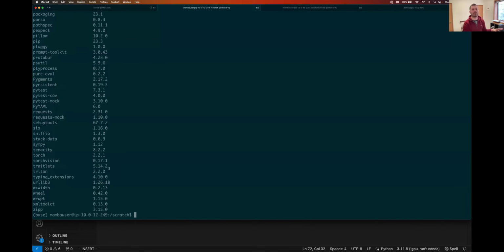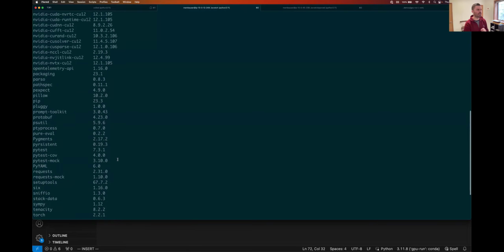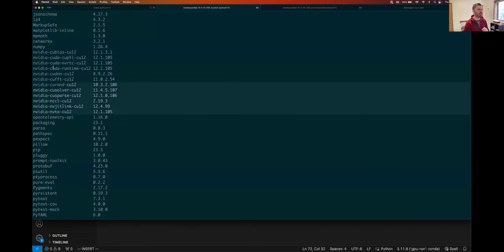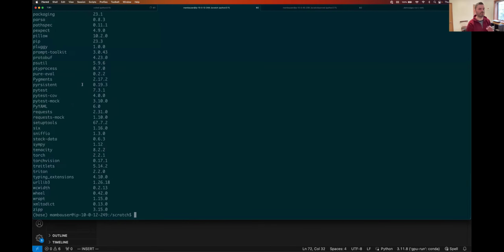I didn't really have to think about software here, which was nice. But the really nice thing is not only did it install PyTorch and Torch Vision, it installed all of the GPU bits that were needed to make those libraries take advantage of the GPU. So now I can use PyTorch on GPU accelerated hardware, which is fun.